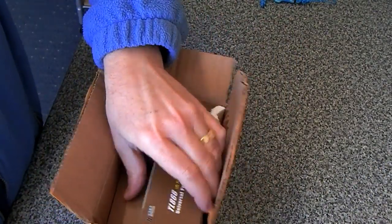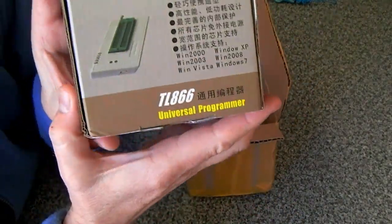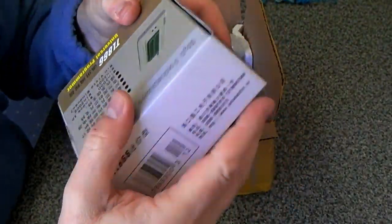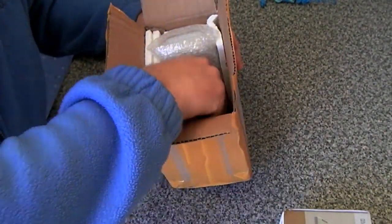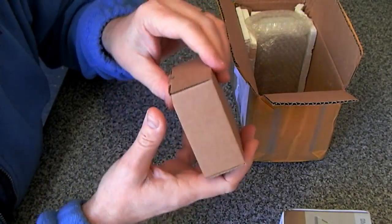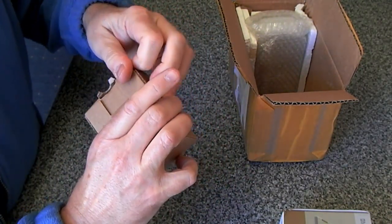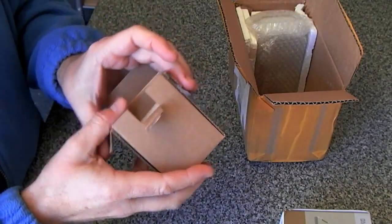Right, now the important stuff. That's the actual programmer. That's the TL866, and I think this is the A version. It's got the in-circuit serial programming socket on the end, hopefully, if we've been sent the right one. So that's that. A small box there with some adapters in here.